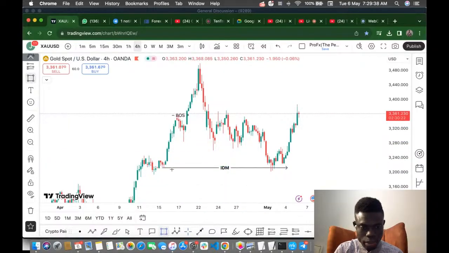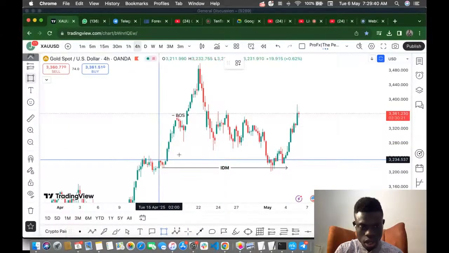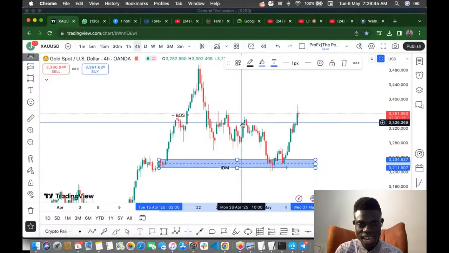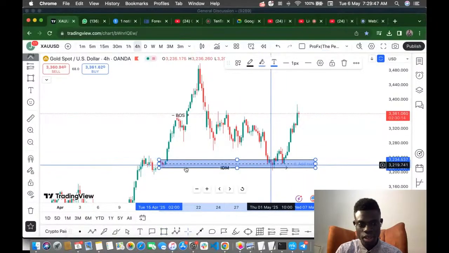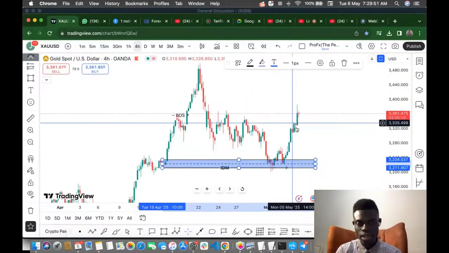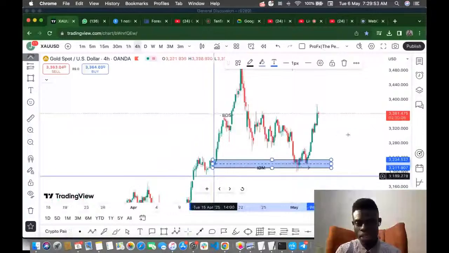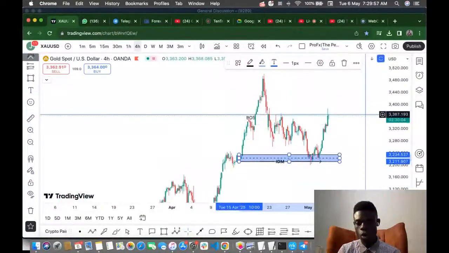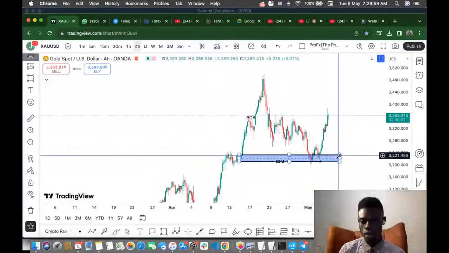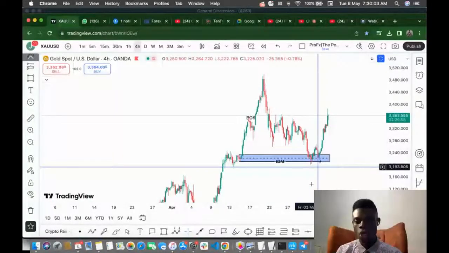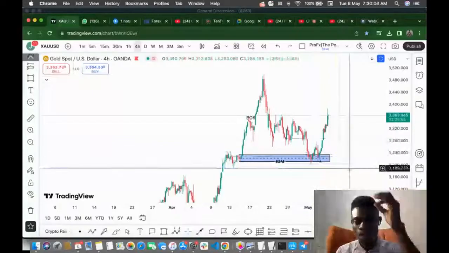So when price tapped into this demand zone, notice that we have been selling before price got here. So there must be a realignment to continue the buy. So if you drop down to a lower time frame, what you see is we have a bearish structure up until it comes into our block. When it came here, there must be your previous highs taken out as a change of character.